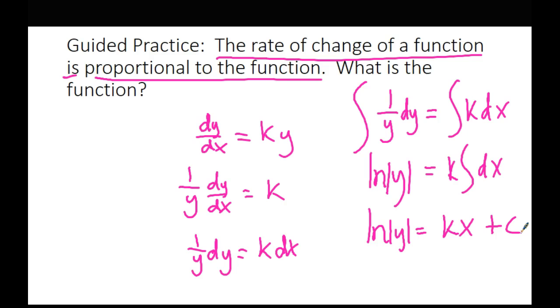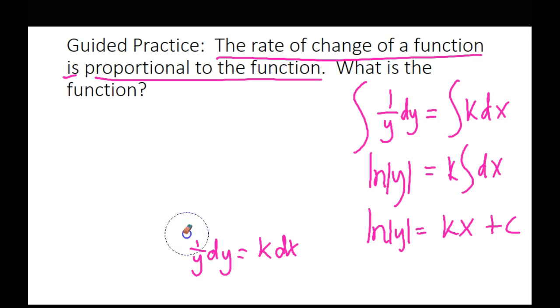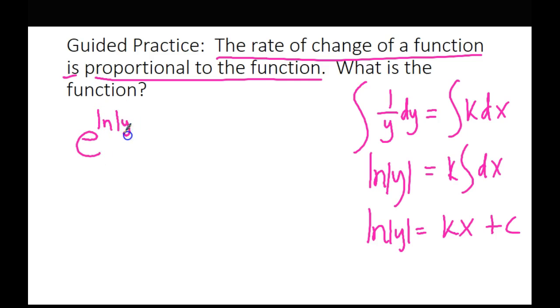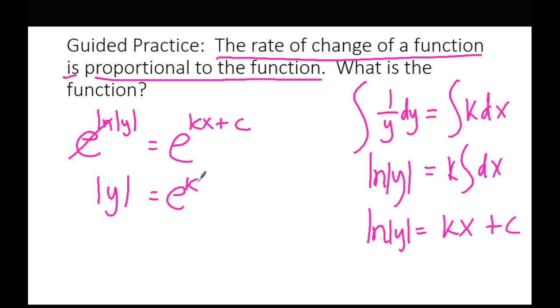So if I wanted to get y by itself, what would I need to do? Yeah, put an e on it. The math word for that is exponentiate. So we want to exponentiate both sides. Put an e there. Yeah, I know what you mean. You're good. So I'm going to exponentiate both sides with an e. And then it's kind of like these cancel, right? And I'm left with this. Oops. Yeah, I guess right.